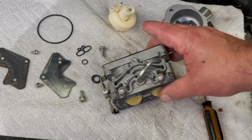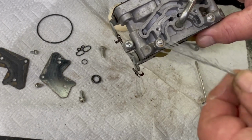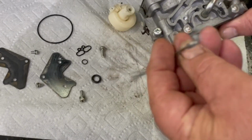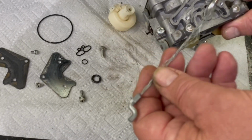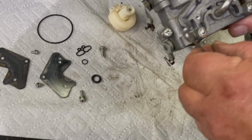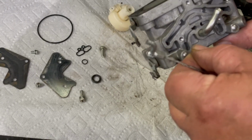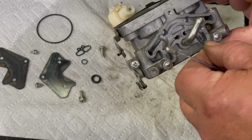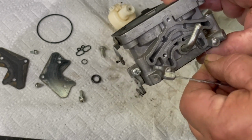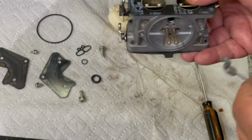Okay, we just got out of the cleaner solution. And you take a wire. I like using the ends of a flywheel brake cable on a push mower and just unravel them, and they're nice little things to clean out holes. There's two holes on this side to clean, and there's tools over here and your two pilot jets right here in the center. Make sure they're all clean.